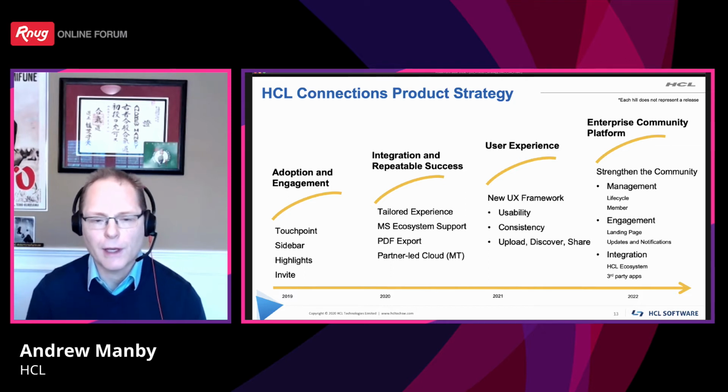So we've been on a journey since joining the product, joining HCL with 6.5, and now with the announcement of version 7, actually delivering some major functionality. Hopefully you're as excited as I am about what's in version 7 with the tailored experience capability, so you can start faster with building a community, but also turn those templates that you have today that are proven into repeatable patterns that you can just go get up and go with. We've also added more support for the Microsoft ecosystem. I would say it's very significant here. And we'll continue to invest in that, but also integrating it with our own ecosystem. But stay tuned for that in a second. And we will also have some news around our support for our partner-led cloud with our MT version as well. And we're working very closely with our cloud hosting MSPs for that.